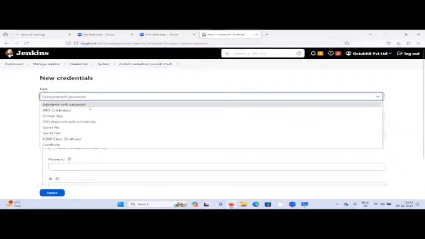In this case, whatever username and password you set here for Jenkins, Jenkins will be able to access your GitHub account with these credentials, right? Always mention the ID, meaning what you're going to do with this.